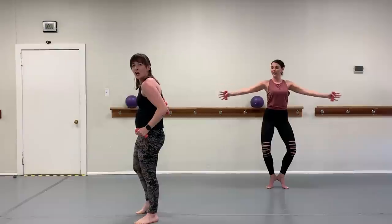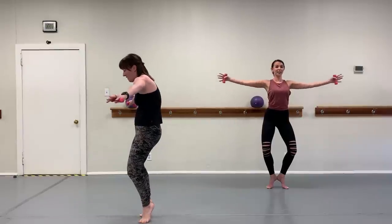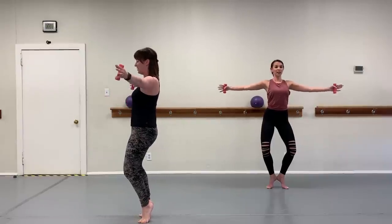Little pulses, 1 inch. Lift up, lift up. Make sure you don't feel your shoulder blades winging around. We want it to stay nice and connected behind you. Lift up. Eight more here. Eight, seven, six, four, three, two. Holy balance. Ease up. Eight.